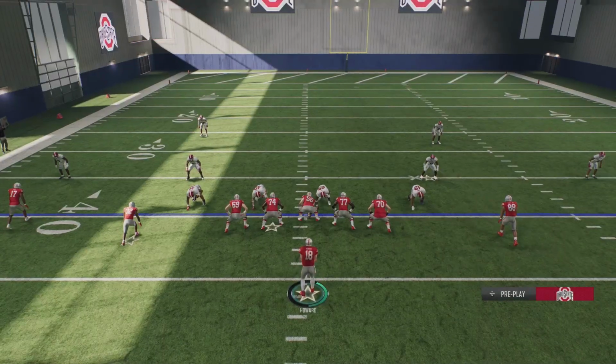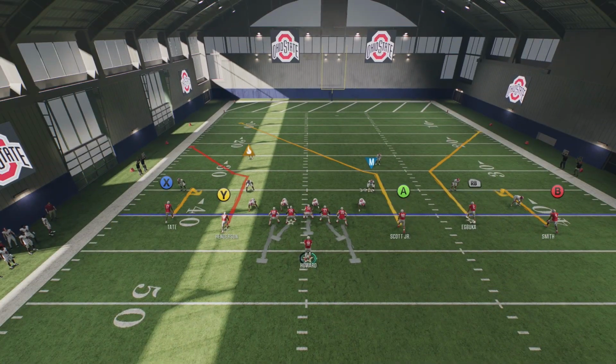Now, obviously, you could be in different formations, but regardless of whatever formation you're in, the 3 wide receiver set, if it's a trips, tray, whatever it may be, if you set up that route combo just like that, you're going to get similar results where the post route is going to get wide open against a cover 6. And then on the weak side, if you do a post route or a corner route and some type of flat route, you'll get open against the cover 2 look. So that's how you're going to be able to beat cover 6.